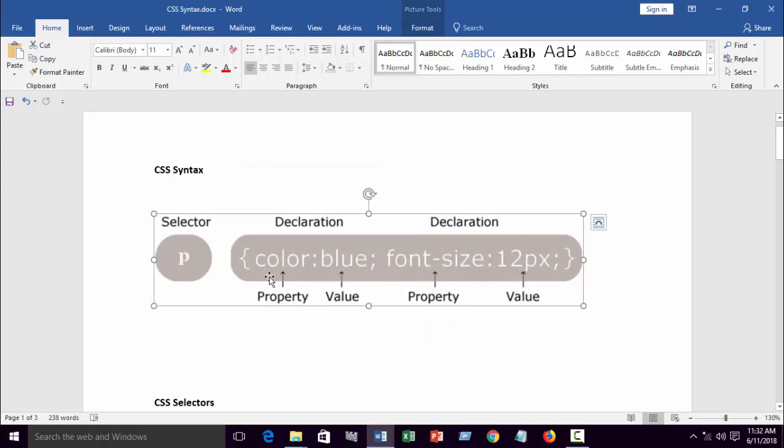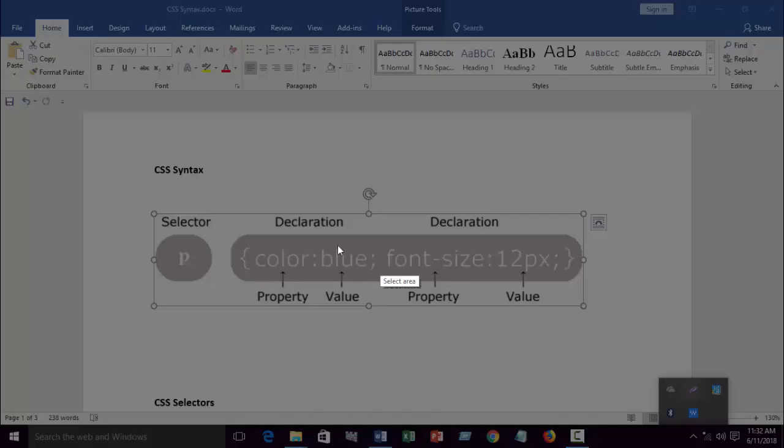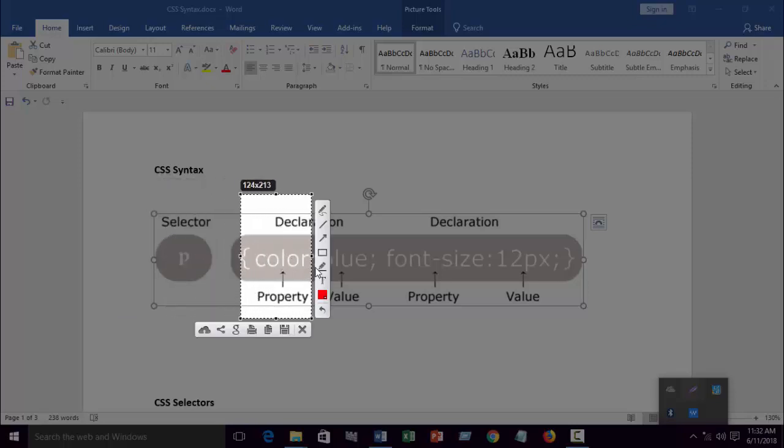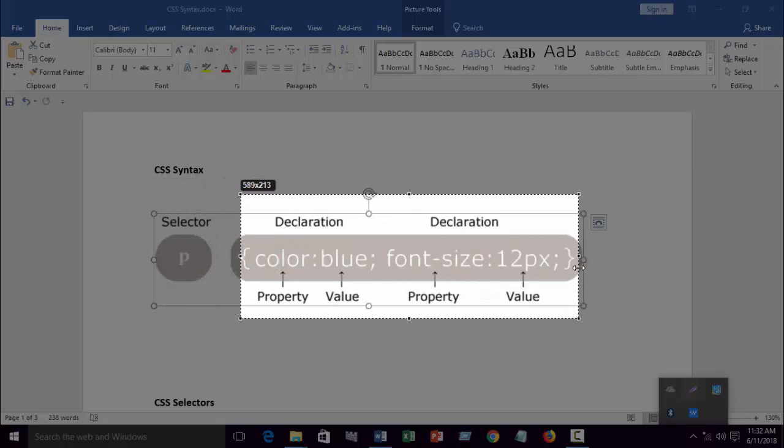In this image, you can see first is the selector. Here you can see the P tag, it is a selector. P is an HTML element. And here you can see a curly brace on the left and a curly brace on the right. This is where you write the code.